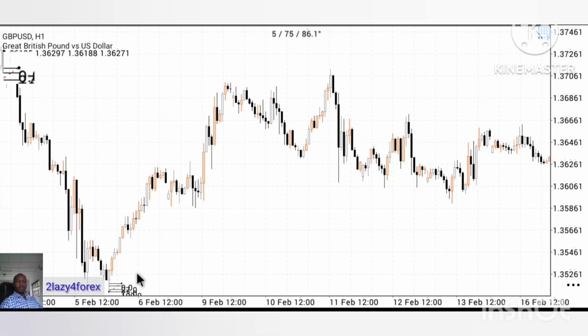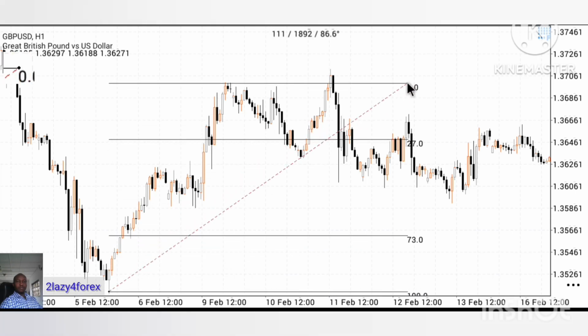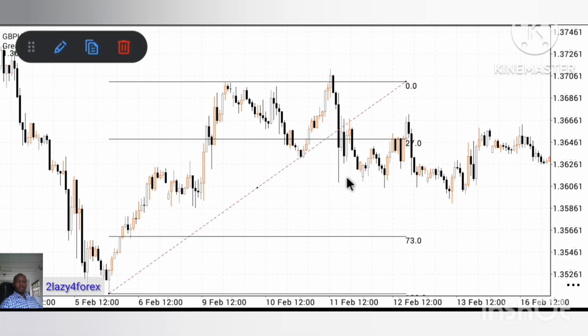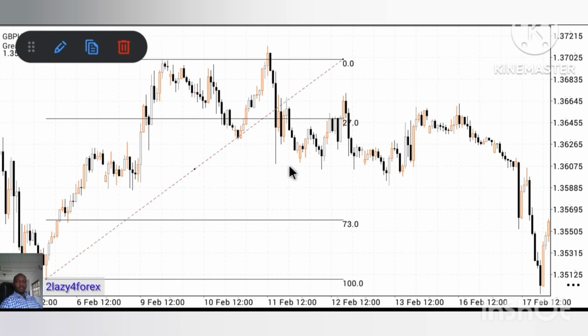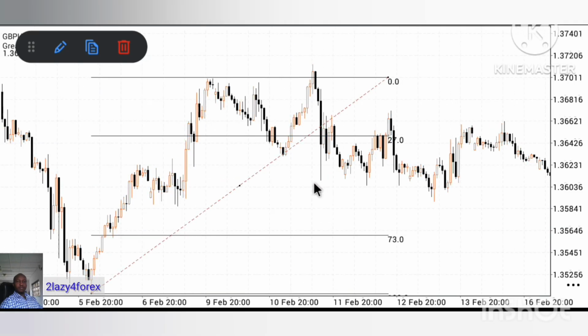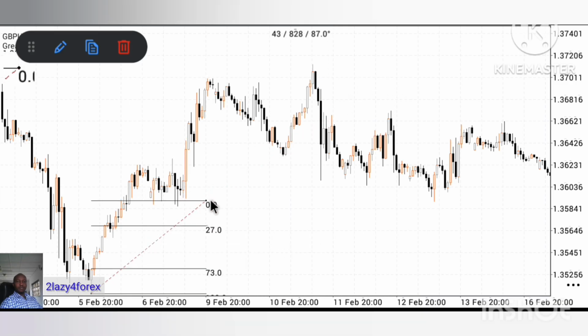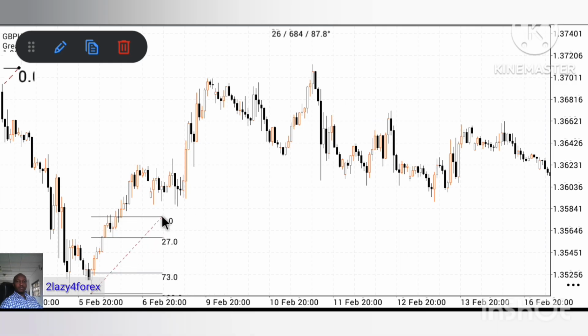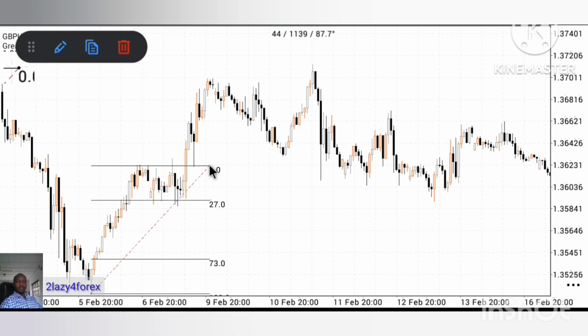So my tool, my Fibs baby tool, I love that tool. The Fibonacci tool is an old tool, but people don't get it. It has hidden magic numbers. That is why some people are out there making serious money. You'll be wondering, is forex really that cool? People are making money from it. So like I said, let's say you start pulling from here, and if it's going up, you pull it, you are looking for the break below the 27%.